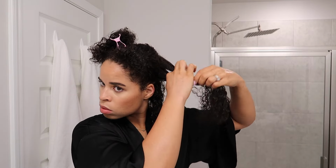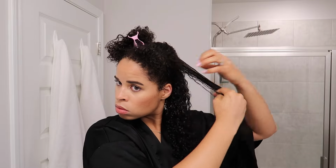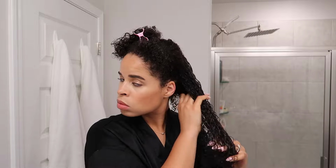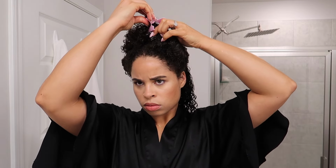Once it's dry, I get a really nice, long, curly, cute look, similar to what you saw in the beginning before, you know, it was all frizzy. I just get a longer curl, and that's what I really like. I realize that when I use combs and brushes to style my hair, my curls get more wound up and they appear shorter. And I really don't like shorter looking curls. I want my hair to look as big and full and defined as possible, and long. I like a longer looking curl.